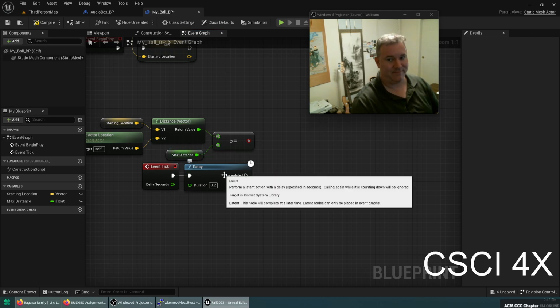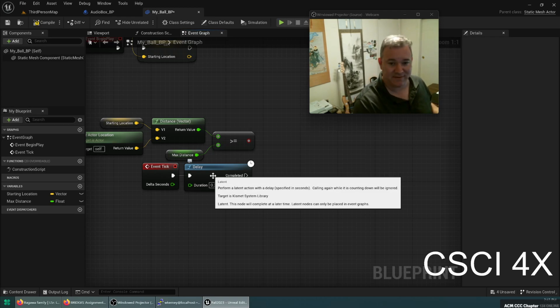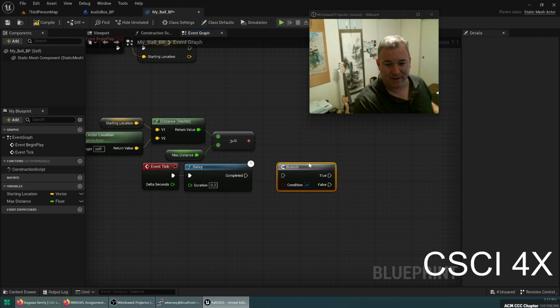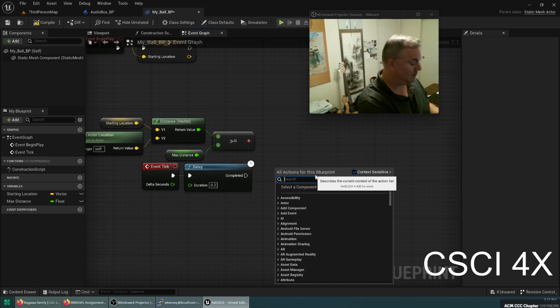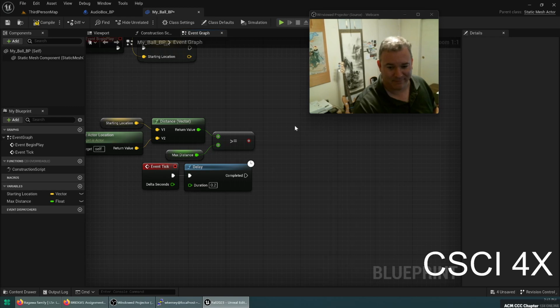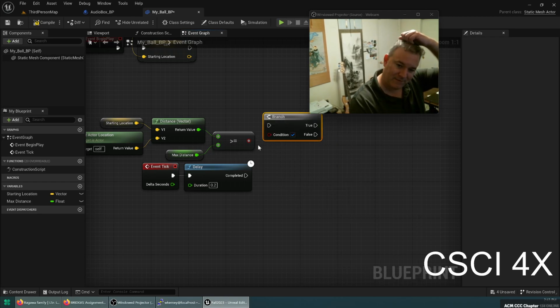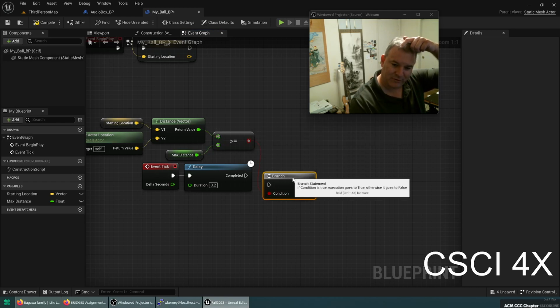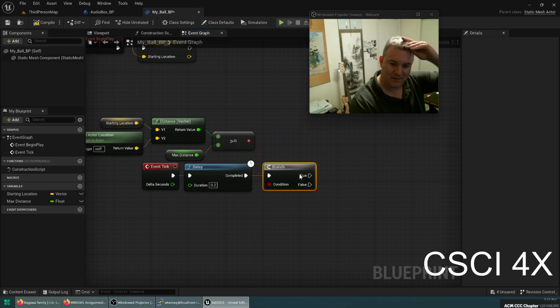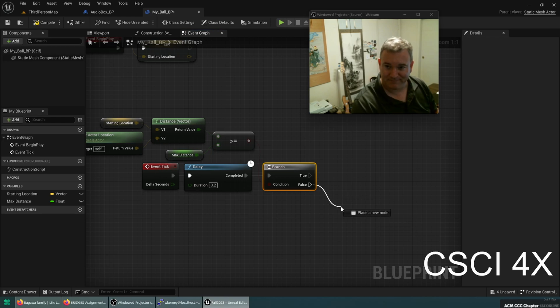And so this is the third learning point for today, a branch. So a branch says if something is true. How did I do that? I right-clicked and typed branch at the speed of light. And no. If you hold down B and click, you get a branch. Okay. So a branch says if something is true, if this is true, notice I'm hooking it up here. If something is true, do one thing. And if it's false, do another thing.